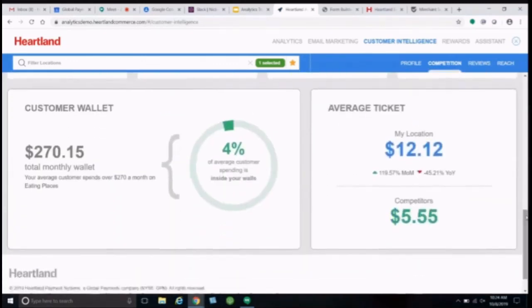And scrolling down, just to get a bit more powerful with the information in the data, we can let you know what the average ticket is compared to those competitors out there. So, with this example here, if you're noticing that your competition has a higher average ticket than yours, especially if you have a superior product, maybe 1, I could raise my prices a little bit more, or 2, maybe this is letting me know that I could do a better job of upselling. I can train my staff a little better on that.